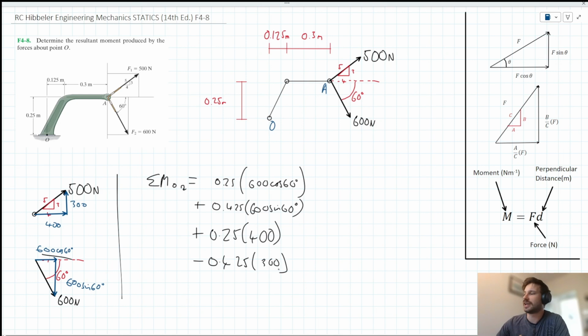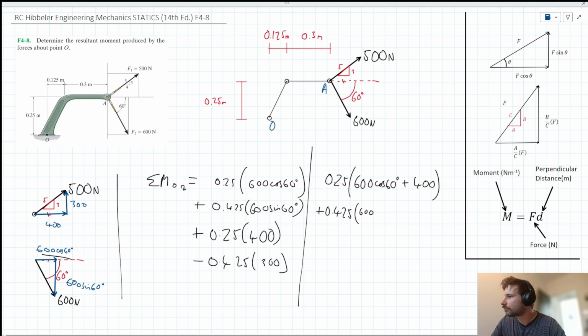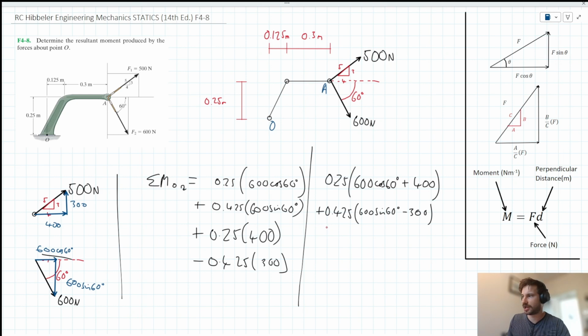And now this is just a case of putting all of this into our calculator, right? We can simplify this down. So let me just show you a simplified version of this. By simplified, I just mean a factorized version, which involves less typing into our calculator here. But we could type either this or this into our calculator here. And when we do that, we should get a value here of 268 newtons, which I would leave as our solution here.